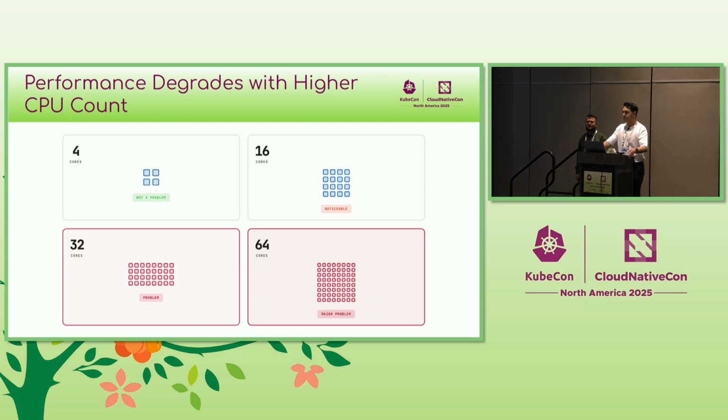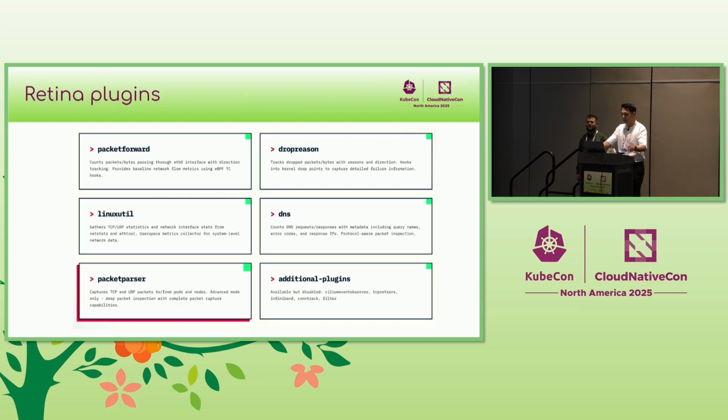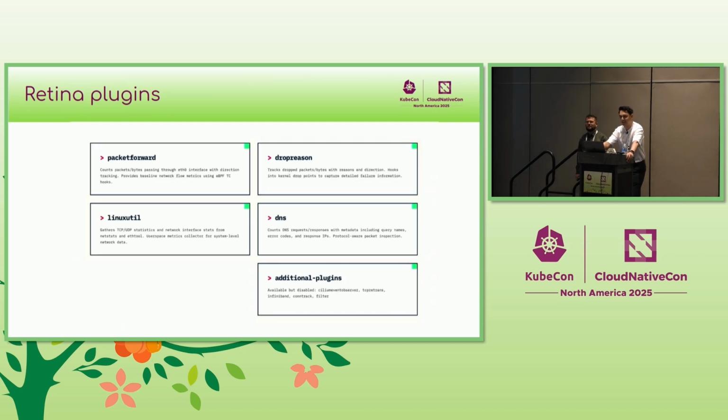Retina is an open source project, a really cool observability toolkit, and it's built around plugins. It works for Kubernetes networks, and there are multiple plugins for the network stack, from DNS, forward, and flow tracking to different eBPF programs which can capture events. What we did next was randomize that. Let's try to enable and disable all of these plugins, all at once, a few, or enable 1 or 2. With all this randomization, we discovered the ideal setup was if we disabled the packet parser. If we disable the packet parser, we were really close to the baseline. And now we knew the culprit plugin.